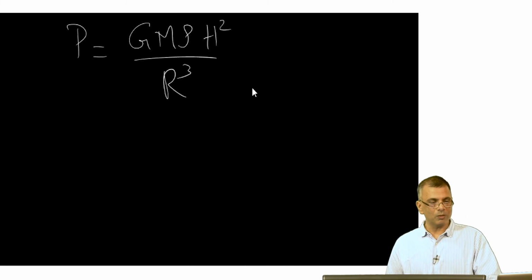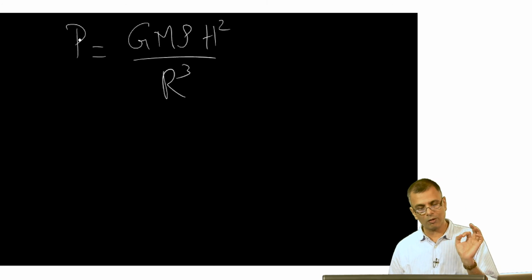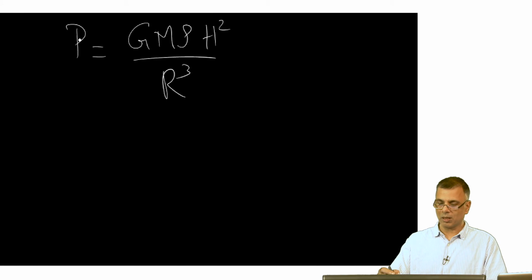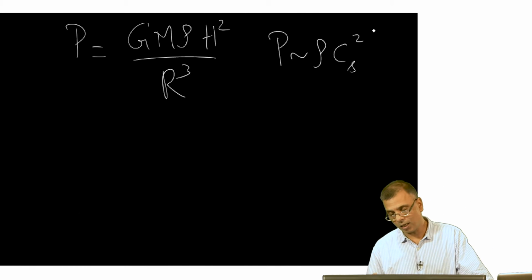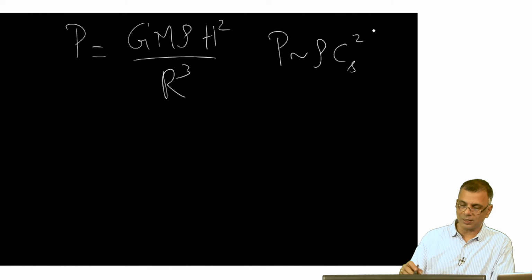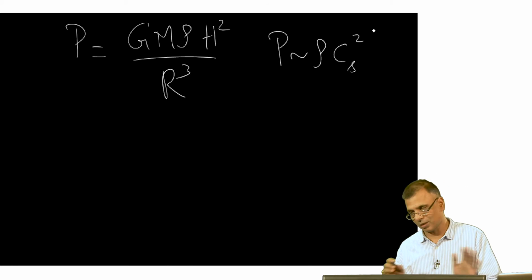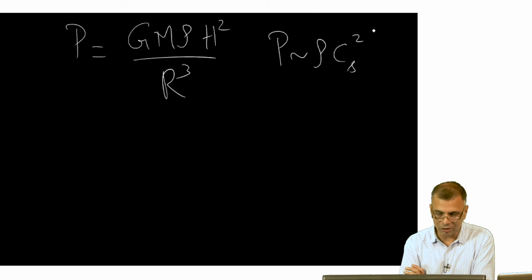Now what I'm going to do is say that we have a well-known relationship between p and rho, right? We have the sound speed. So I'm going to write p is something like rho cs squared. You agree with this? And now we are back to writing the sound speed as c sub s and not a, as we used to do in spherical accretion. I hope you're able to keep up with these changes of notation.